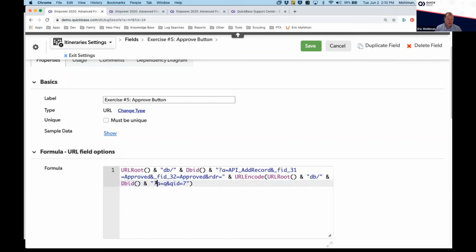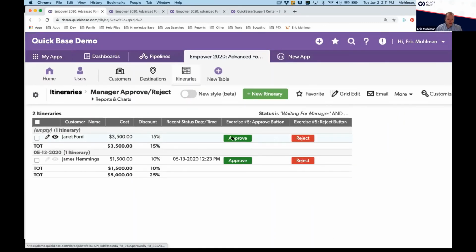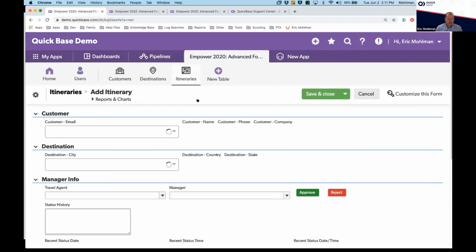And then maybe if we were coming from the new record page, we end up doing NWR to go back to the new record page. So on here, we can essentially click this button. It's going to actually go and create a new record and set that status and status history.